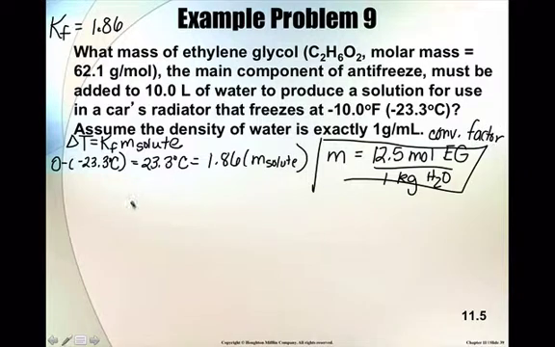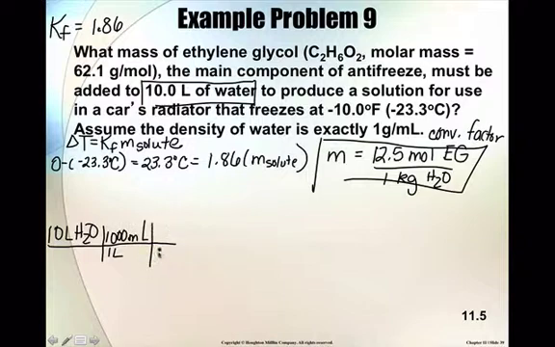So the first thing I'm going to do is start with the amount of water that they told me. They said I have 10 liters of water. So I start with my 10 liters of water, and because this is not a mass, they had to give me the density so I could go to grams. And here's the density right here. So because it's in milliliters, I need to convert really quick. So 1 liter is 1,000 milliliters.